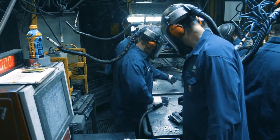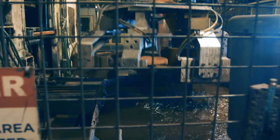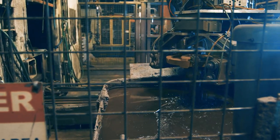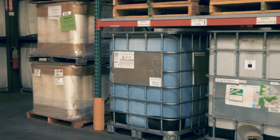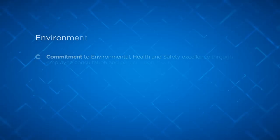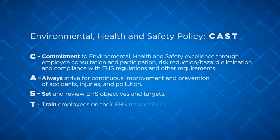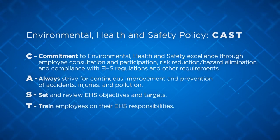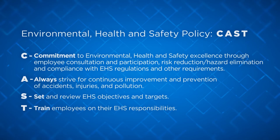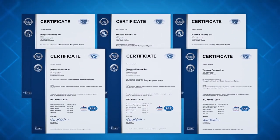Various chemicals are used in our manufacturing process. It is strictly prohibited to bring any chemicals into the foundry without prior consent and a purchase order for work that requires their use. Chemicals are labeled and safety data sheets for chemicals used by Wapaka Foundry are available upon request. Our occupational health and safety and environmental management systems identify hazards and implement actions to reduce exposure and control risk, keeping you and our employees from harm.